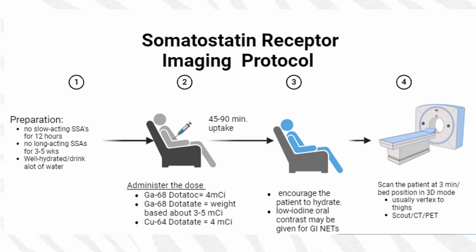During that uptake period, encourage the patient to hydrate. They may have a low iodine, low osmolality oral contrast that may be given, in the case of gastrointestinal neuroendocrine tumors. Uptake will take about 45 to 90 minutes. It's a very common workflow to, at 60 minutes, get your patient up, have them use the restroom, and then put them on the scanner and scan the patient at 3 minutes per bed position in 3D mode.